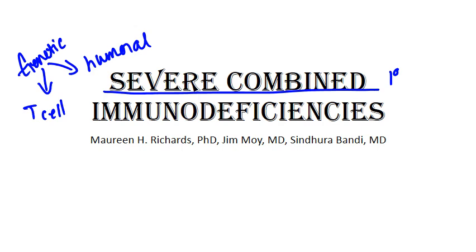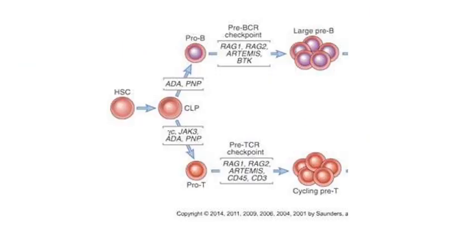If you want an overview of how immunodeficiency occurs, the epidemiology behind it, or the symptoms that we tend to look for in these kids, check out the primary immunodeficiency overview video where I go over this information. For now, though, let's talk about the changes that lead to severe combined immunodeficiency.